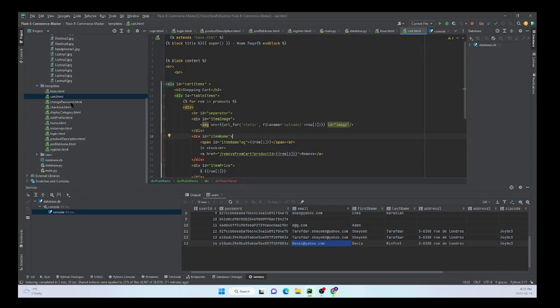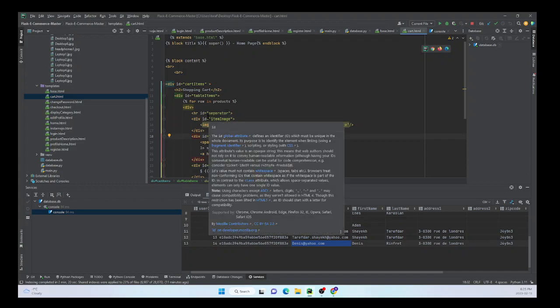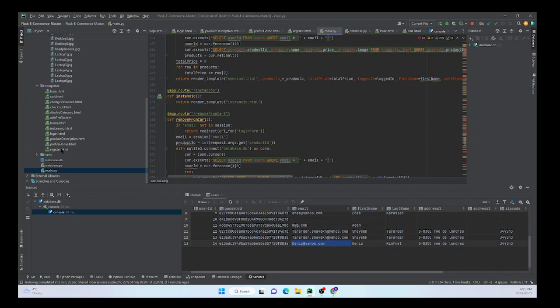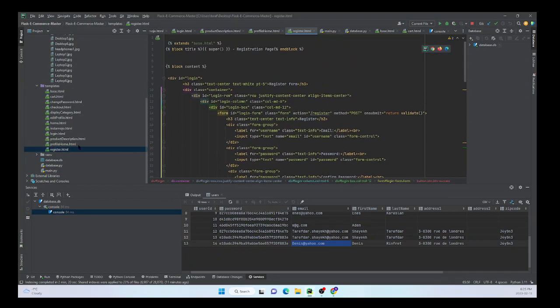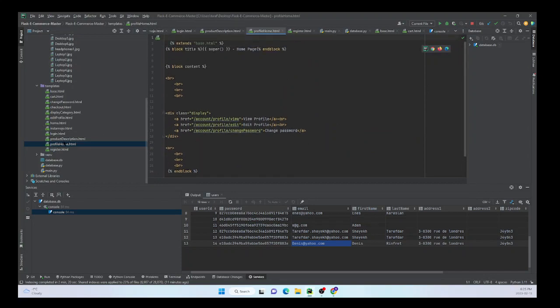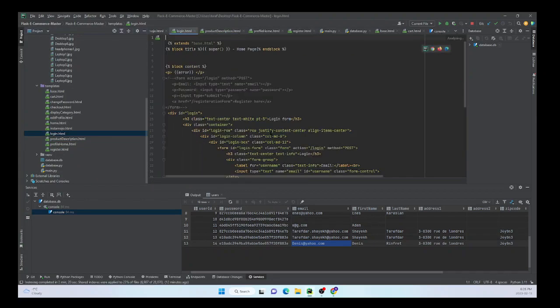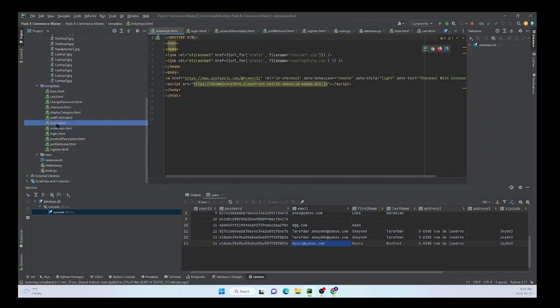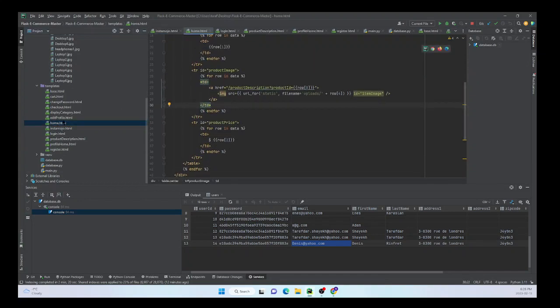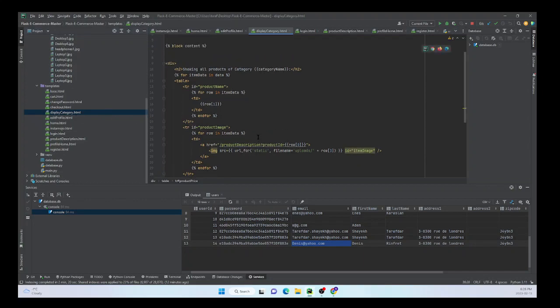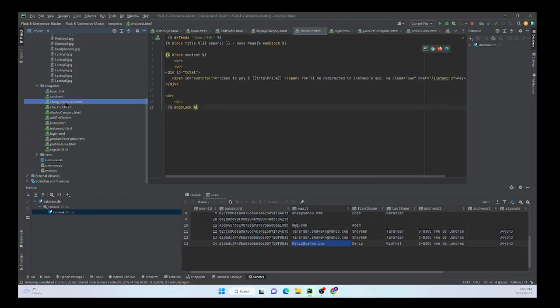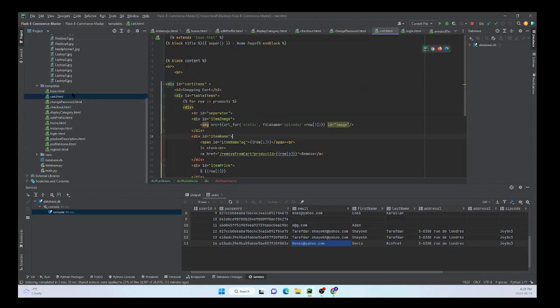Pretty much all of these HTML templates have been extended from our base HTML, and each of them has its own content for its own page. Now, here we have the registration form. Here we have the profile form. Here we have the description content, HTML content. We have the login content here. We have the Insta Mojo, homepage content, edit profile content, display category, checkout, change password, cart, and obviously base.